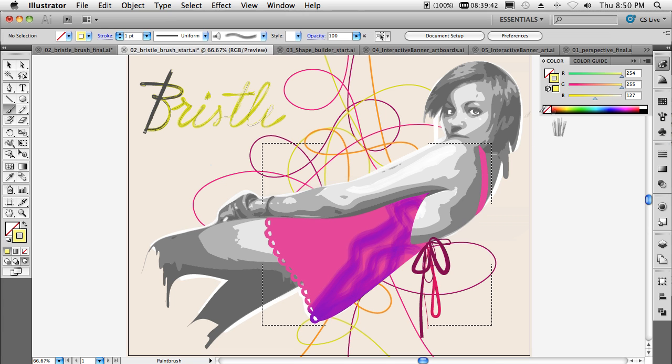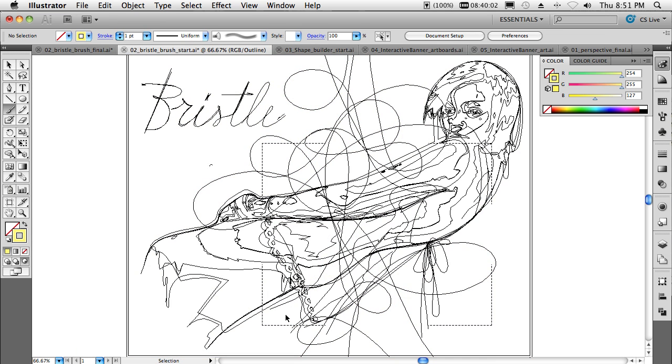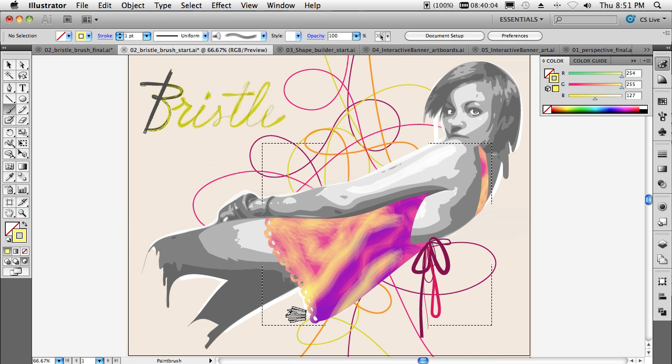I can go ahead and switch colors, and I can pretend, just for a moment here, I'm an artist, which we know I'm not, if you've seen my work in the past. However, beautiful strokes, unbelievable technology inside of this, and this is all still vector. So if I hit Command Y, those are just paths I drew. I can go in and affect those paths, delete those paths, change those paths. So much more flexibility than pixels, but again, you get the best of both worlds in Photoshop and Illustrator with this new bristle brush technology.